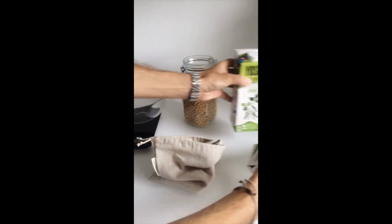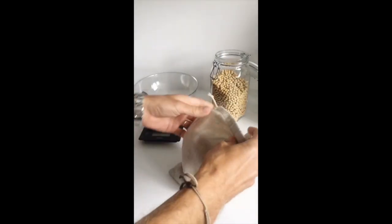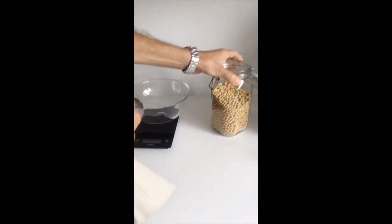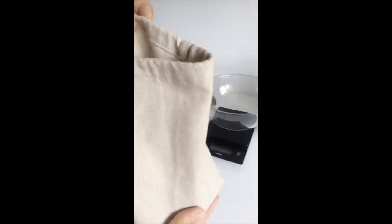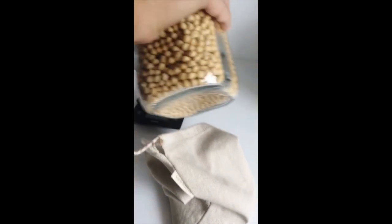So I've been out this morning with soybeans from the local shop. So we put them in a bag, we're storing them in a jar, and I need 150 grams worth of beans. So I'm going to measure out 150 grams of beans.